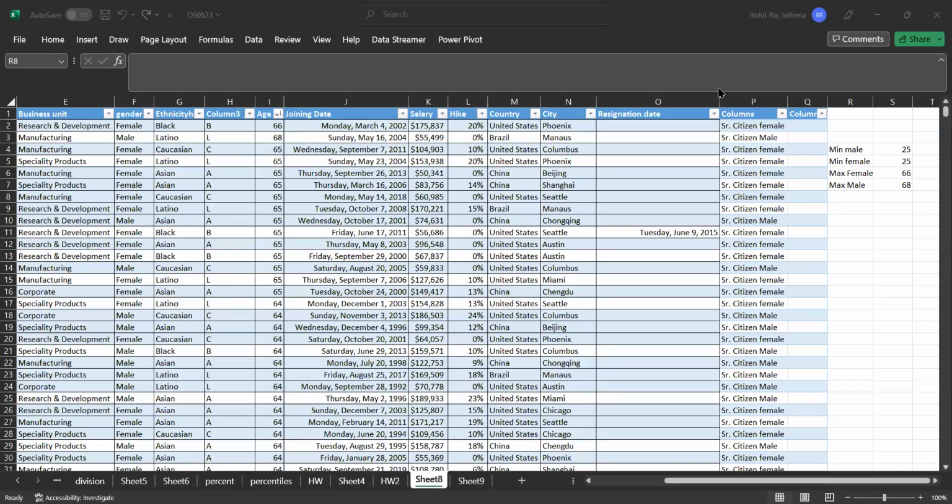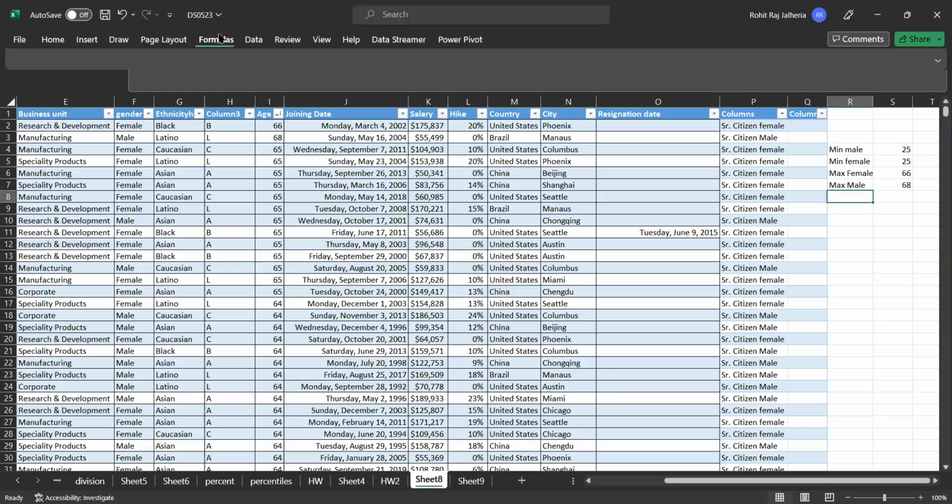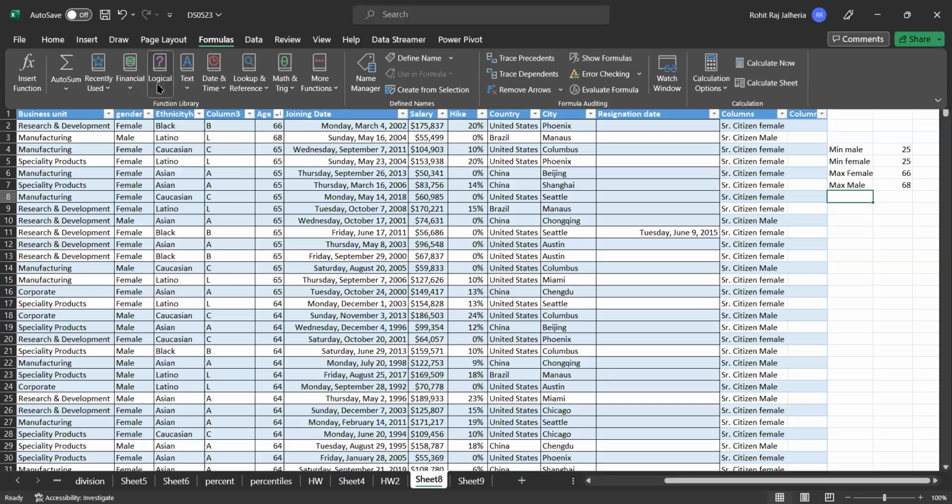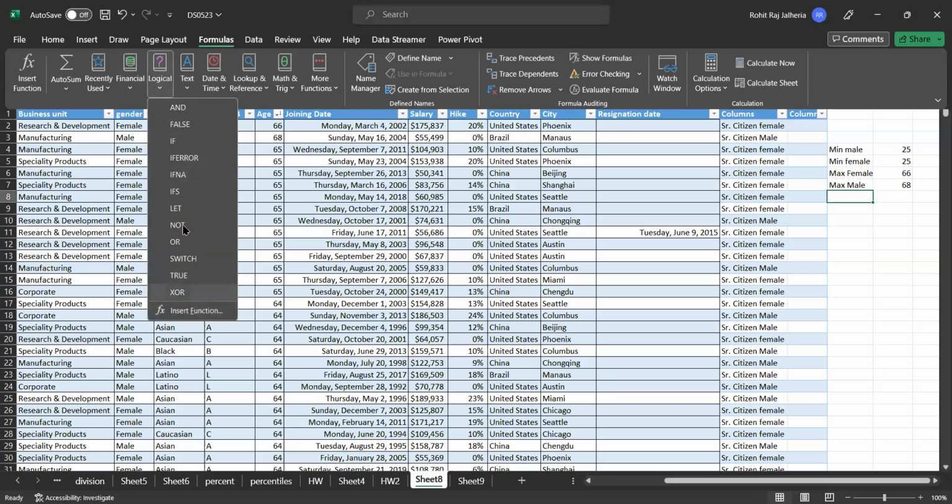One of you is asking, can we use a term according to us, like MINIFS? You cannot use it according to you. Basically, there is a list of formulas that are already available in Excel. Since we are working on logical formulas, you can see these are the logical formulas. We have used AND, FALSE, IF, we have used IFS, we have used NOT, OR, TRUE, etc. Since we are working with the logical functions and formulas.